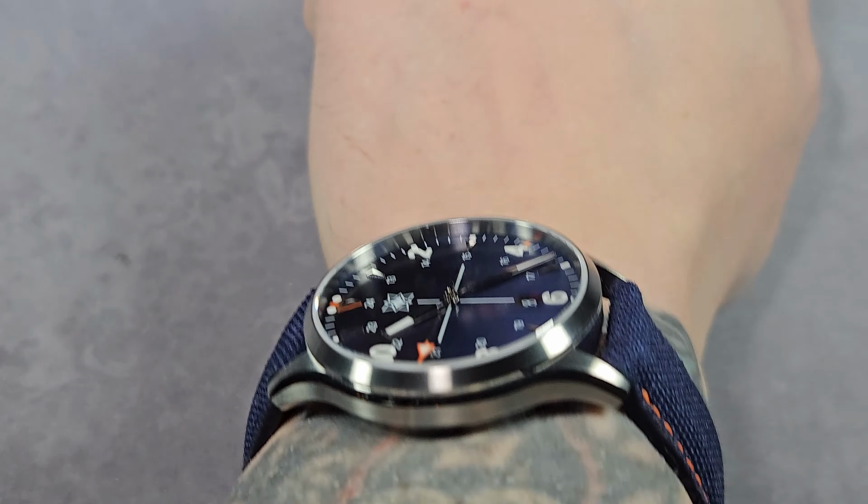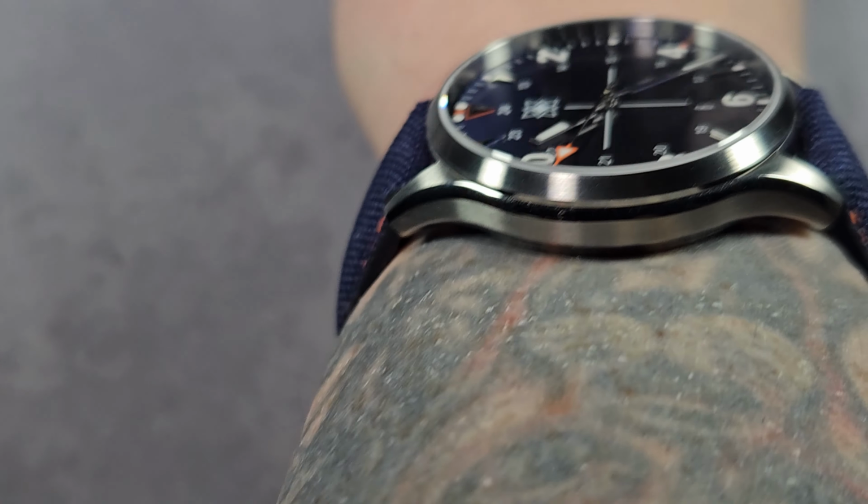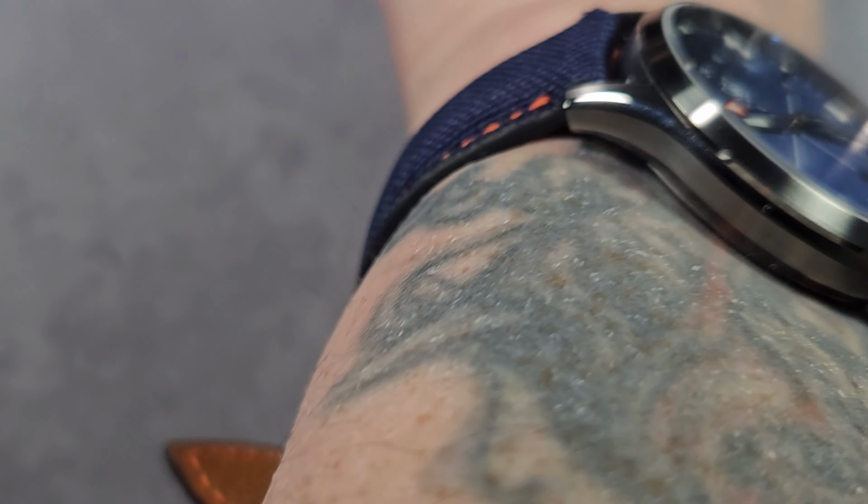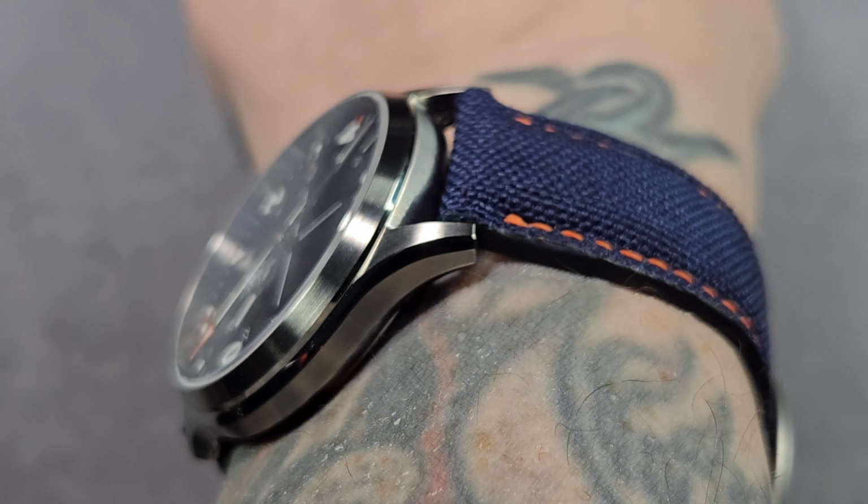Aye, it's a nice watch, I've got to say, and I love the attention to detail on the case. I really like that case. Fits my wrist perfect, nice and slim. Great watch.